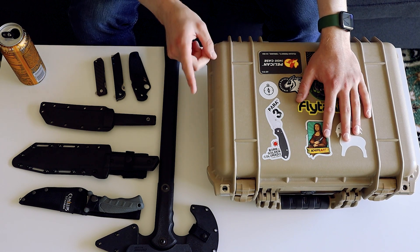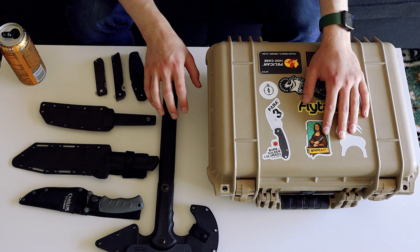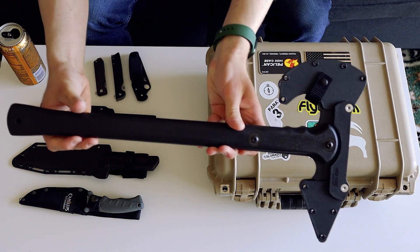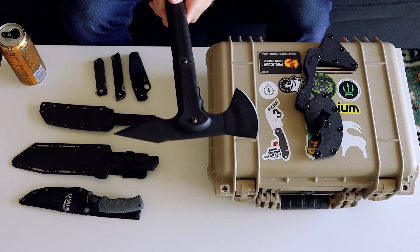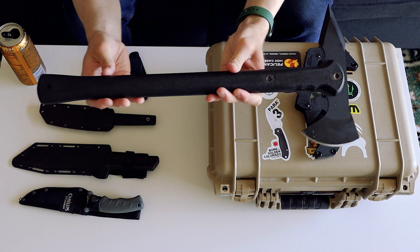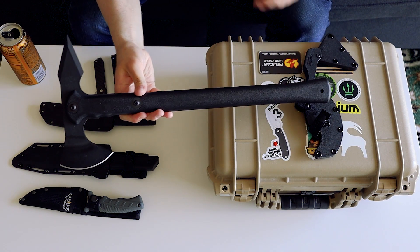I haven't really been into my collection for a while. I know that sounds weird but I haven't really been collecting knives as much last year, but still it'll be fun to go through here and see what we got. First and foremost we'll get a couple of the randoms out of the way — this is my Cold Steel Trench Hawk. I've actually cut myself on this before. I rarely cut myself on knives but this one I actually have a nice sharp edge.